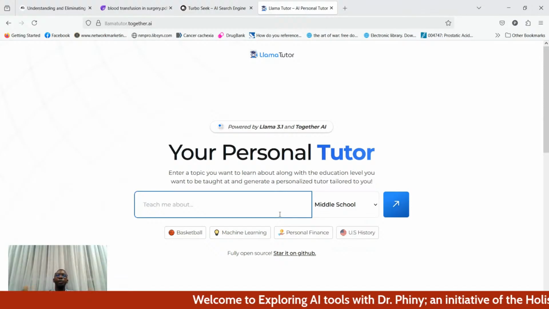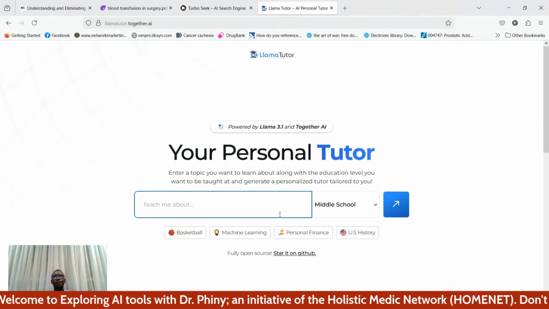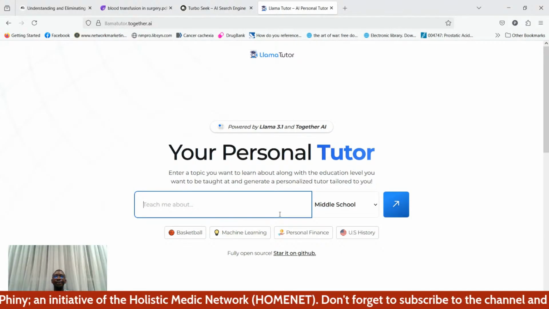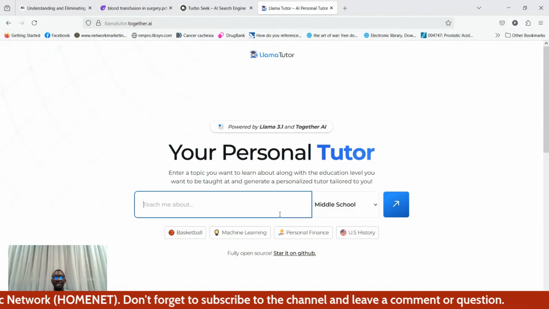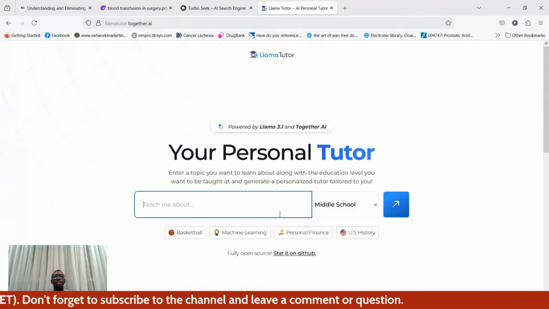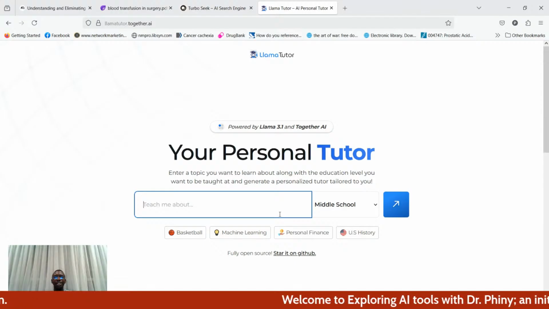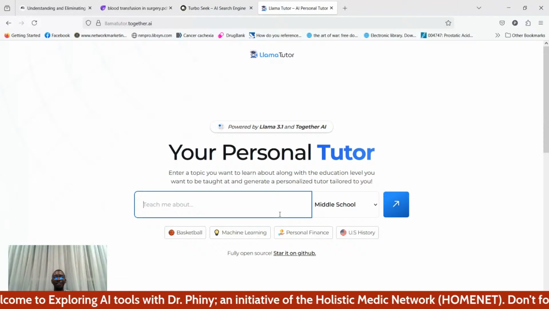All right. So the way to utilize this tool for maximum gains, at least that's what I've found out, is this: if you have a topic of interest that you are struggling to understand, you can always key that in here and select a level of difficulty, personalize it so that you get the best out of it. You can always start easy, middle school, high school, and then work yourself up into college and graduate.